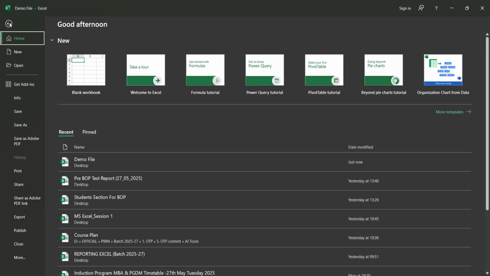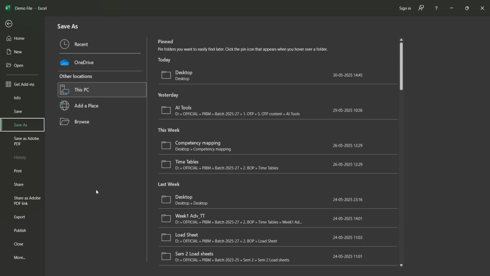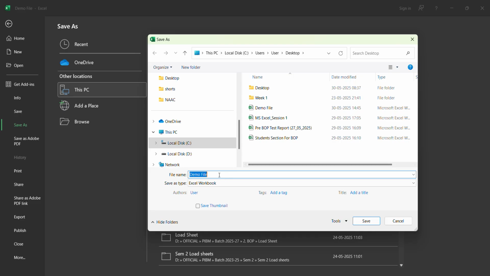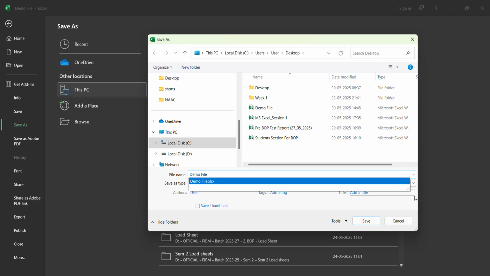Then further going to the File tab, you have more options like Save As. Save As is usually used for a document which is already saved, and you want to save the same document or the same Excel file with a different name or in a different format. In such case, for example, let me click on Save As. You see the same options like what we have in Save, just that when you click on here, you can rename it. Let's say I want demo file 1.